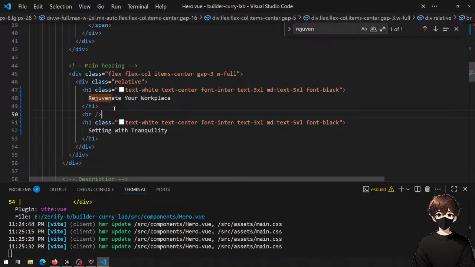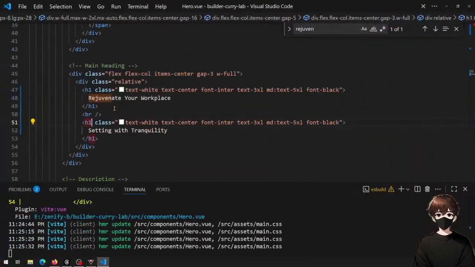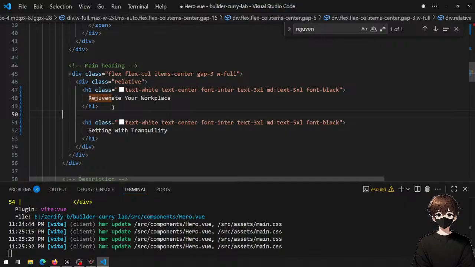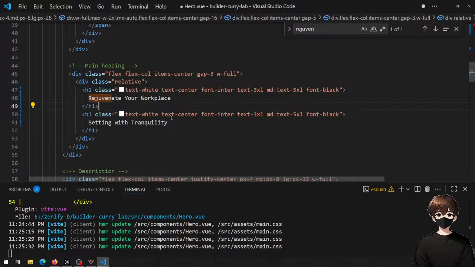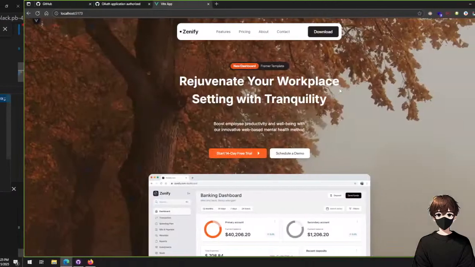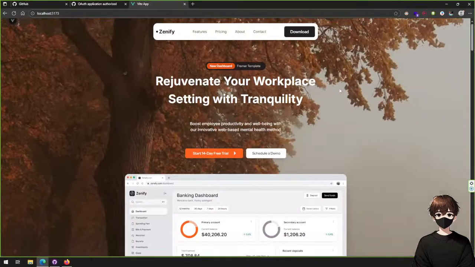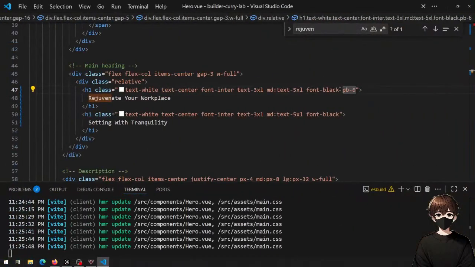Let's just do BR. The BR is a little bit too strong. So in that case, I'm gonna do a padding bottom of 4. Let's see how it looks. How about a 6? I think 5 is perfect.